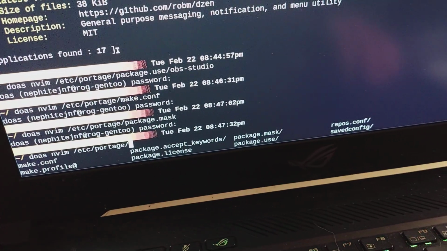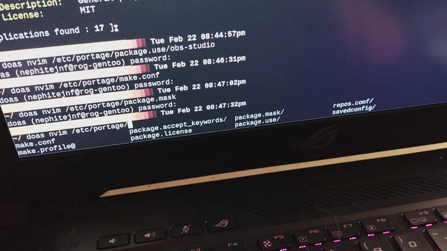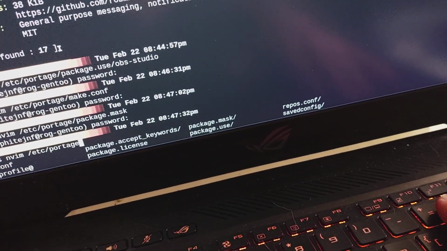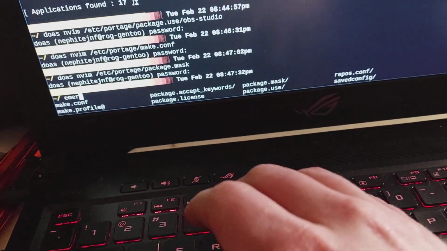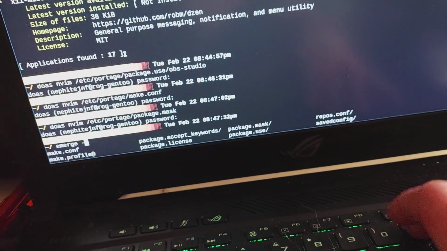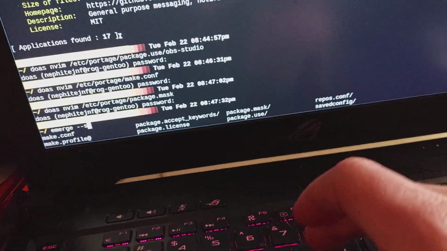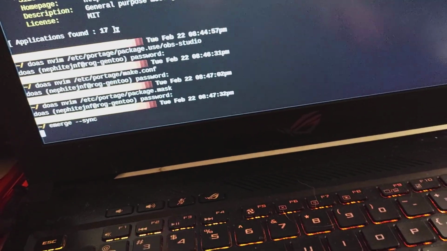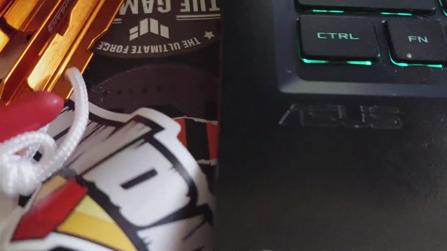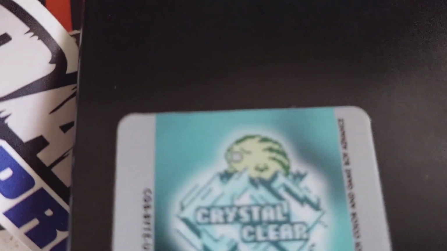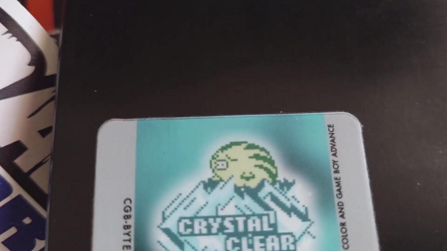But yeah, it has been an interesting experience though, because let's see, let's do another emerge sync. Oh wait, no. Let's do that, stare at the pig for now.